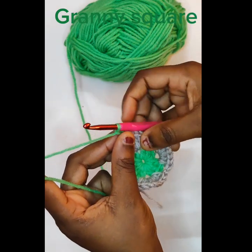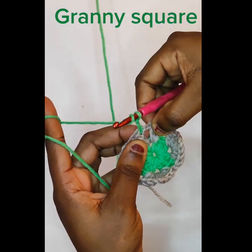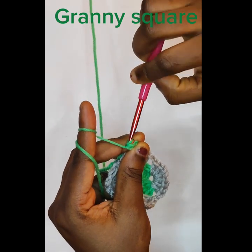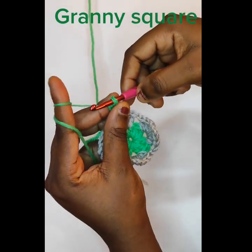Make the corners. So you have 4 corners here, so you're going to make 3 double crochets, chain 2, 3 double crochets at the corner, and in the rest of the spaces you're just going to put only 3 double crochets in every space, and you just do your corners. 3 double crochet, chain 2, 3 double crochet.